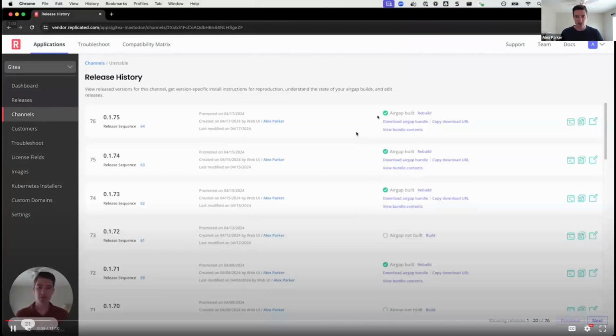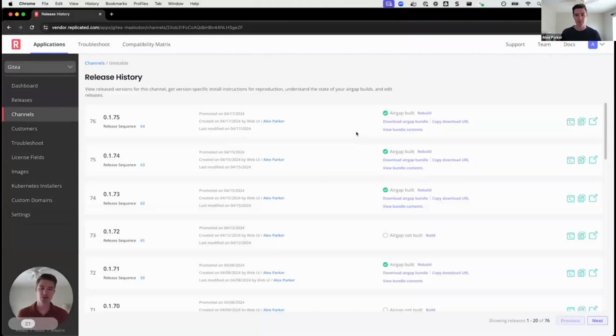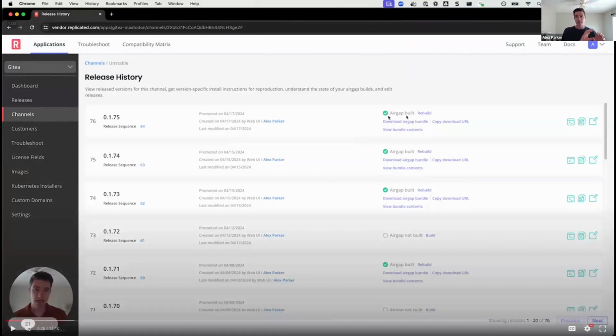So first thing I'll note is that there's a new air gap bundle that's available for embedded cluster because we're updating both the app and the infrastructure together. So what we do is when you build an air gap bundle, we build the normal application bundle that you're used to building, which has your charts and manifests and images in it. And then after that happens, we take the embedded cluster artifacts that are needed for the version of embedded cluster that you have specified in your embedded cluster config. We take that stuff, we put it next to it, wrap all that up in an embedded cluster air gap bundle. So it's very similar to the app one, but it's also going to include the cluster stuff.